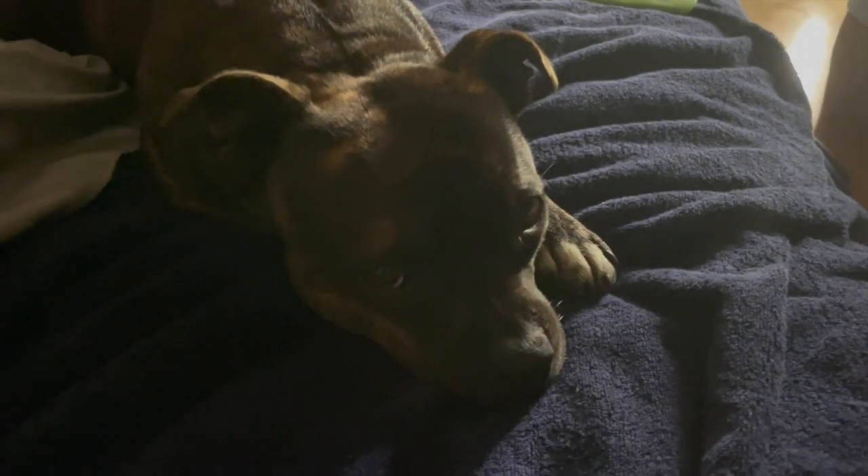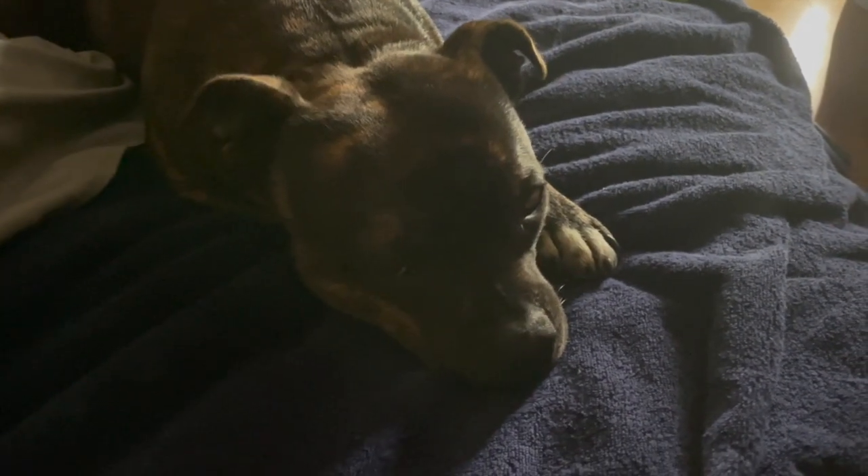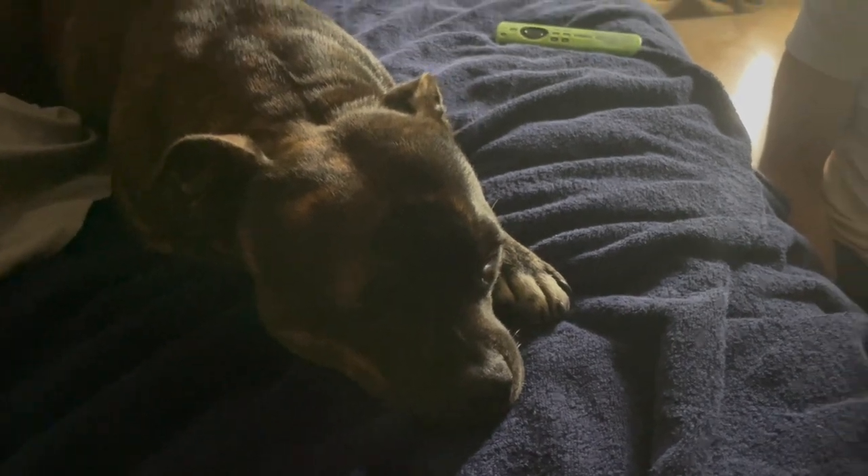I feel like a stalker, but I want to go spy on them again and see how far they've come. I'm sure they're like, come on, this lady keeps popping out and looking, but I want to know. First things first — this is what Buddy thinks about it. Here's what Steve thinks about it. Let's go — you want to come look?